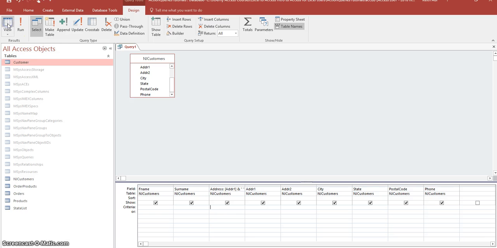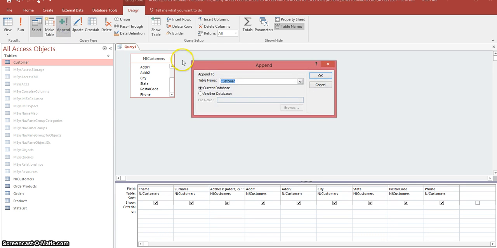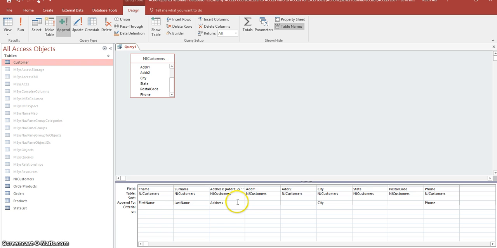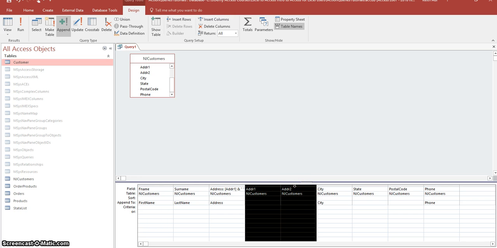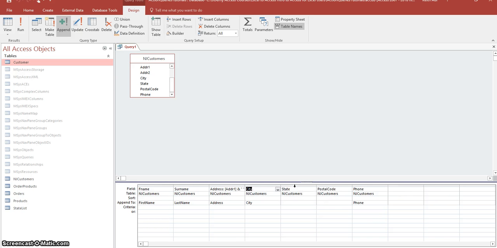So let's go back to the view, go back to Append, and it'll ask us this again. Just click OK, and let's continue on with this tutorial. Since we already created a separate field that includes these two fields, we no longer need them for the append query. So we're going to select them, hold down the shift key to select the two fields together, and all you have to do now is delete them. Now we matched up the city with the city field in the customer table. We need to do this for the state.